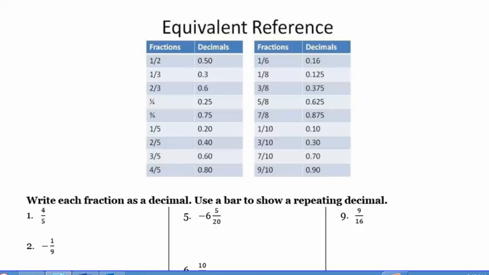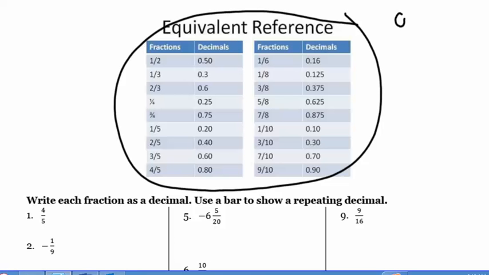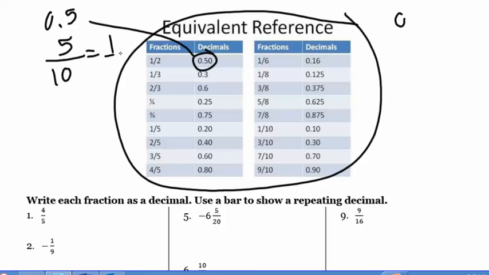Now what we're looking at today is converting a fraction to a decimal. So that's what we're going to be doing the entire time. Now first thing you'll notice there's an equivalent reference sheet. This should look familiar. In unit 1 of this term we took a look at decimals to fractions. So we converted decimals to fractions. Just as a brief reminder on that, if you had the decimal like 0.5, 5 is in the tenths place, so we place 5 over 10, and that simplifies down to 1/2. Today we're going from the fraction to the decimal part.